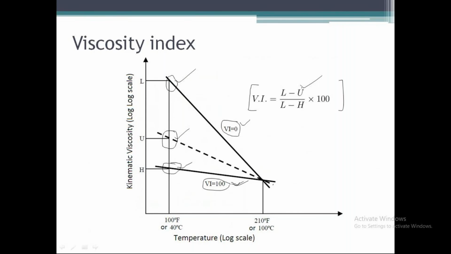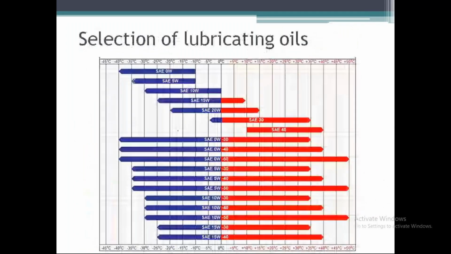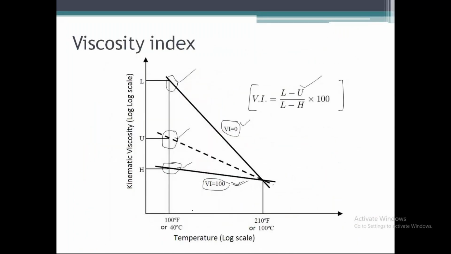For example, now we have an oil here at the mid dotted line, okay. We want to find the viscosity index for this oil. So what we have to do is take this equipment. For example, here we will be taking kinematic viscosity, okay. We will take this equipment and pour the liquid and check at 40 degrees Celsius what the viscosity is for reference oil 1. Say this is our reference oil 1, this is our reference oil 2. So we will get L from reference oil 1 at 40 degrees Celsius. We will put it here.